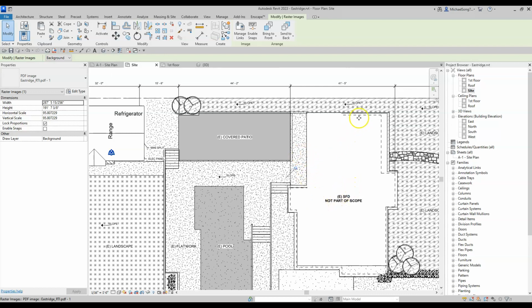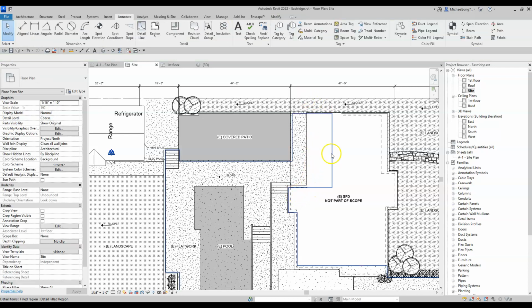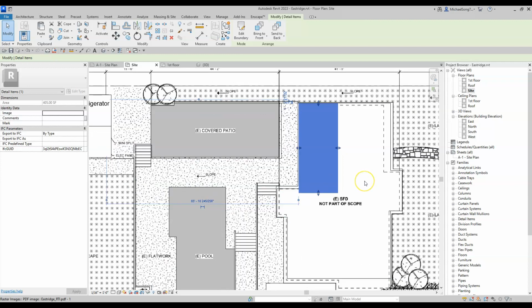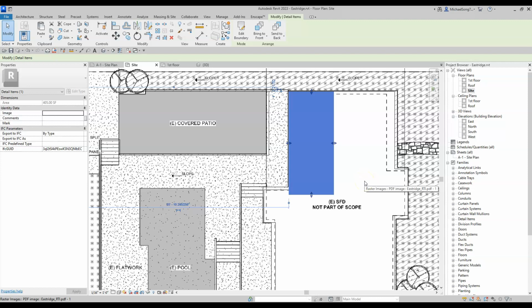But you see how it took away all the dashed lines too, the dashed lines that are coming in here. So this isn't really favorable. I wouldn't do this, but I just want you to know that that command exists. There are times where you're going to want to use it, but try not to use it. I'm going to delete it.